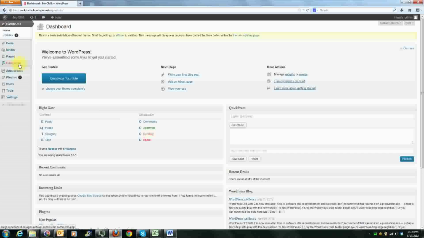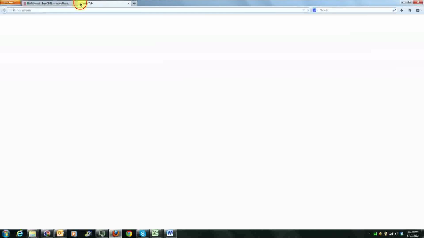You'll see on the left hand side right here, posts, media, pages. Posts are where you're primarily going to make your blog post that you're going to publish and syndicate to all the major search engines. This other stuff you don't really have to pay attention to too much. But we will explain to you in later tutorials exactly what all that stuff is about. And so that's how you log into your blog site.